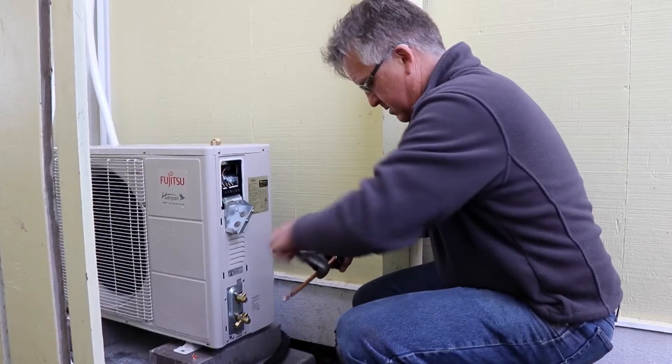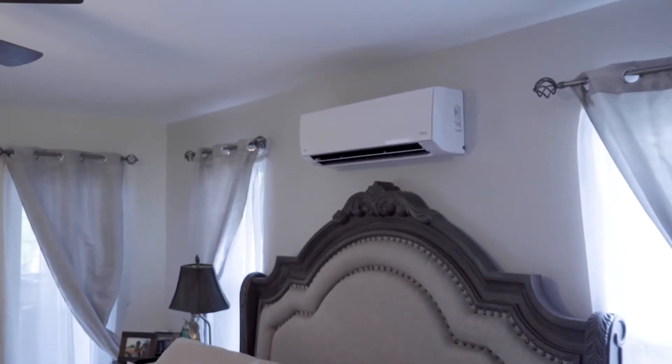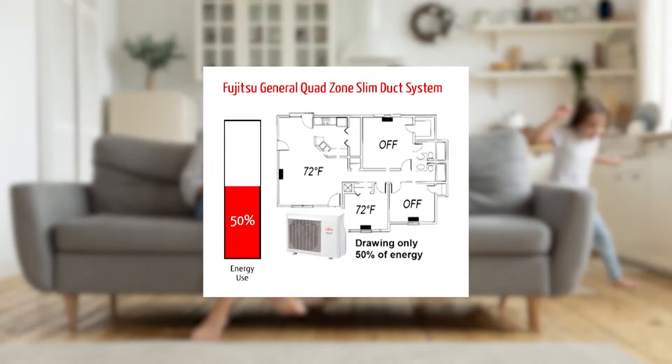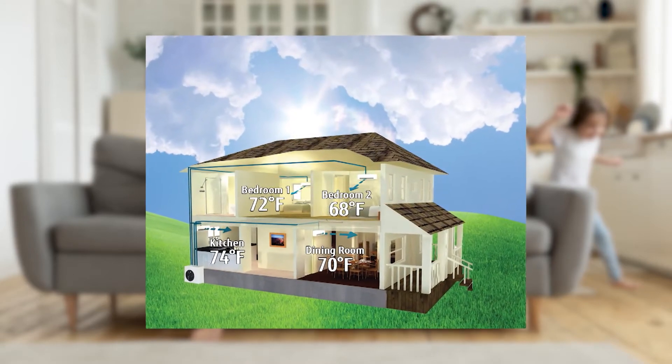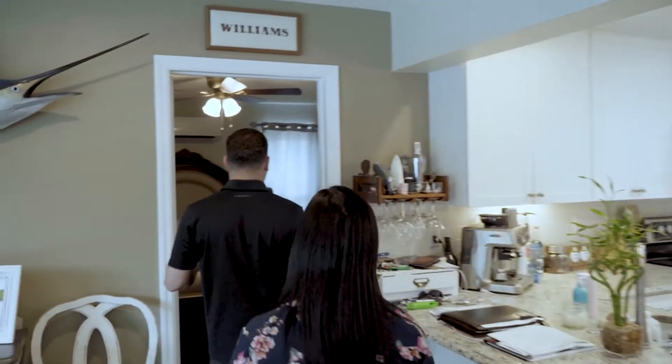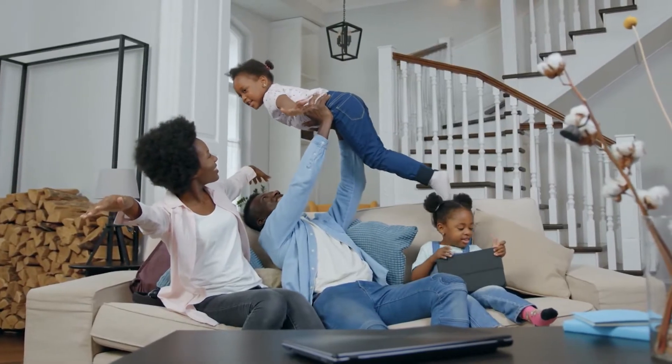I had issues with my AC unit — it was noisy and it took up a lot of space. The installation of mini split systems is very easy. It's a matter of creating a three-inch hole in an exterior wall, installing the inside unit on that wall, and putting the outside unit on a pad or on a wall bracket. With features like temperature zoning, mini split systems allow for different temperatures throughout a home to make the entire family happy. I have many clients with different spaces, different temperatures, and different age groups who want to control their environment separately, and with a multi-zone mini split system we're able to do that.